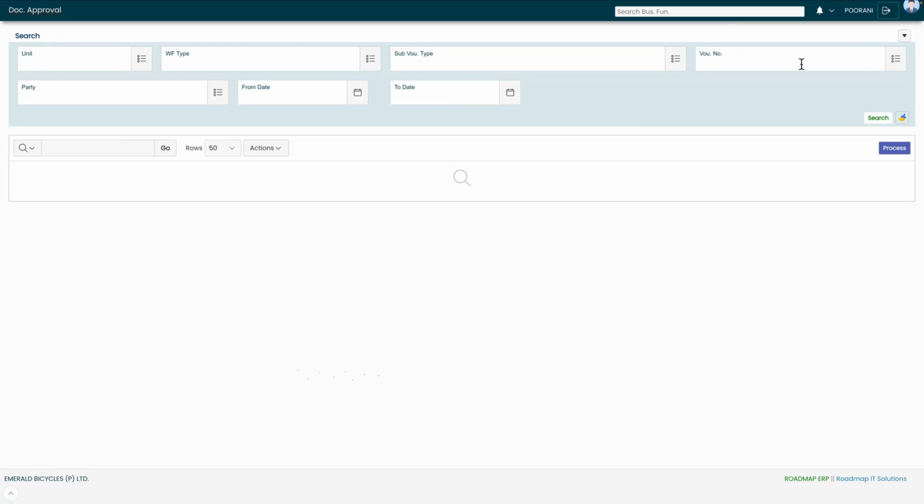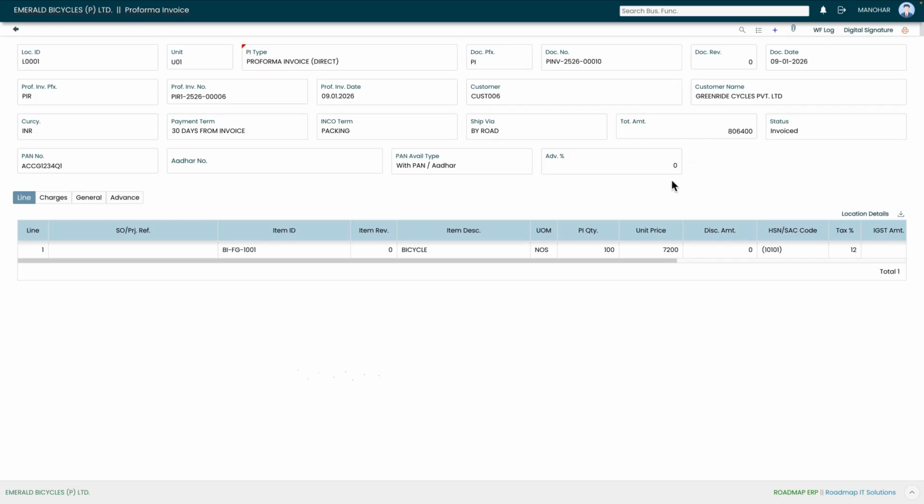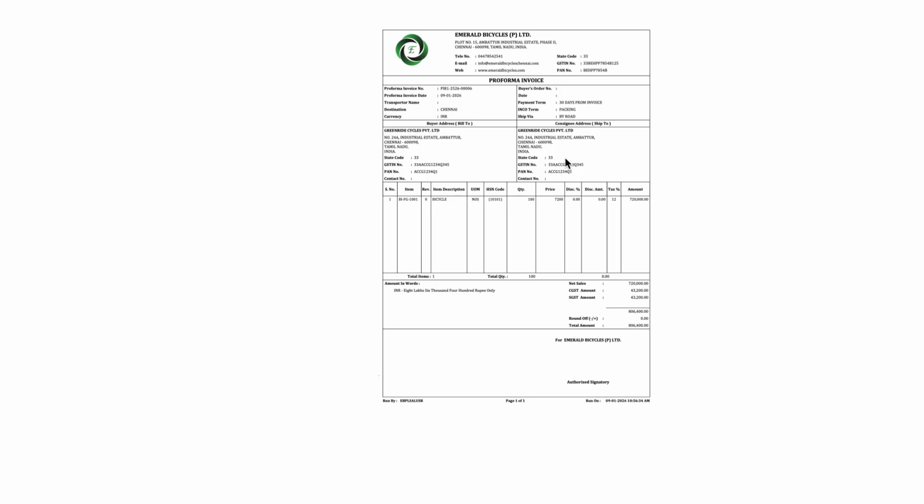Now let's go and watch the status at your Proforma invoice. If you look at the status, it's changed to invoice. When you click on this print icon, a report gets generated. This is a report of our Proforma invoice, where it holds the details that have been given, and below it holds the calculations based upon your tax and the discount, where it displays your total amount. So this is how you'll be generating a report.